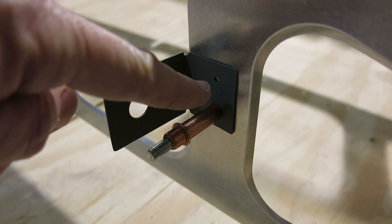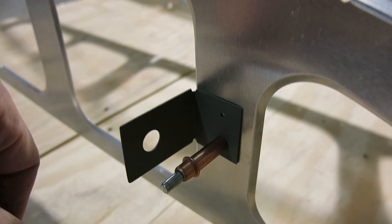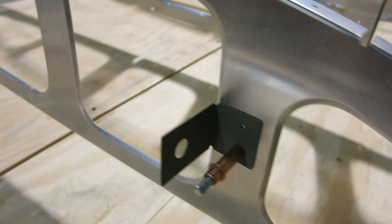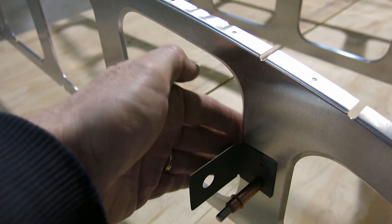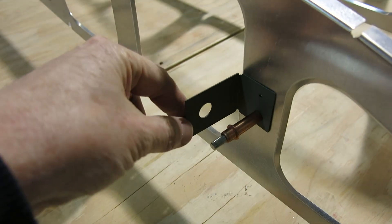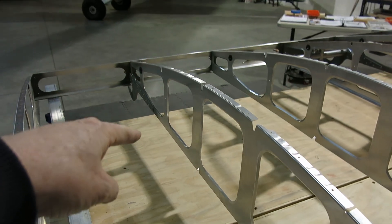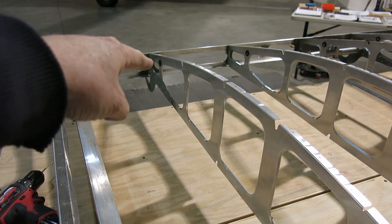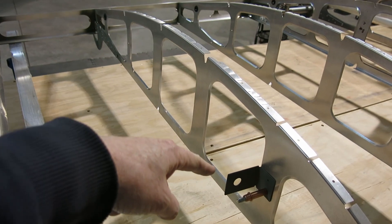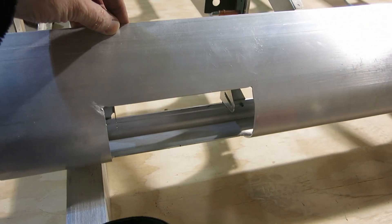And then I'll transfer drill a number 30 — well actually a 1/8th — we'll final it up to a 30 for the top. And then we just line it up so it's in line with the inside edge of the rib. I've got a nylon snap bushing we'll put in here, and then the wires for the landing light will come out that grommet and come through this snap bushing and then to the landing light.